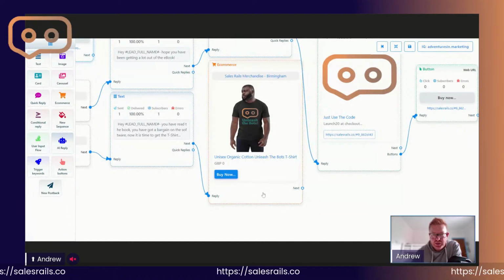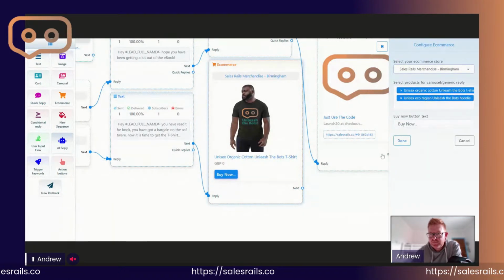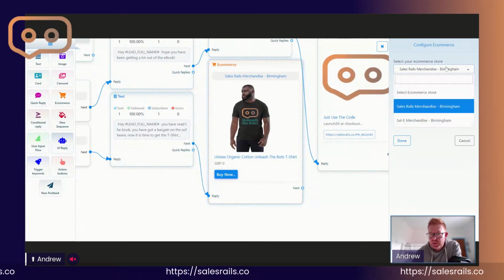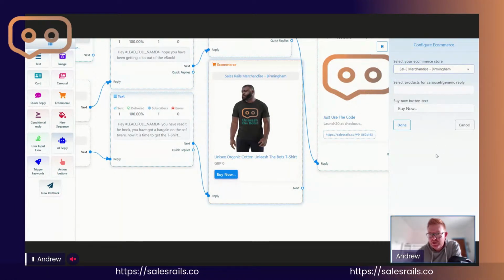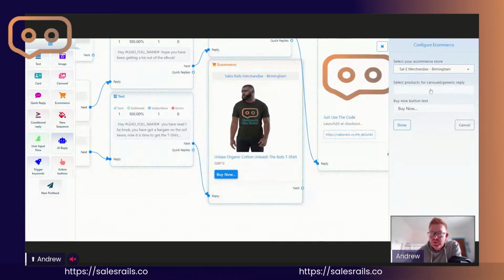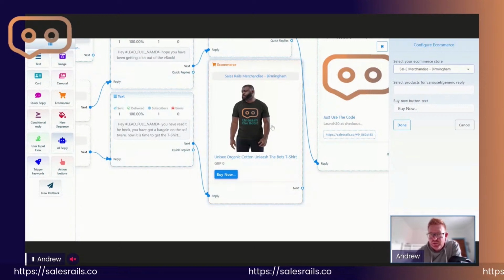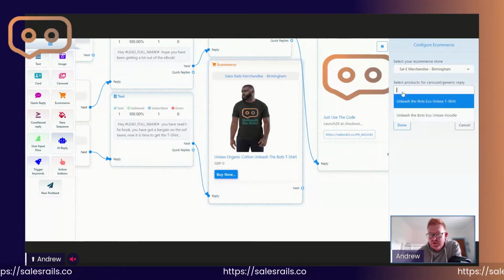Now, I'm just going to show you how this works. So if I double click on this element, it gives me an opportunity to change the store. So let's go to Sally Merchandise, the store that we just built. And then here I can select products that are going to be featured inside this carousel.